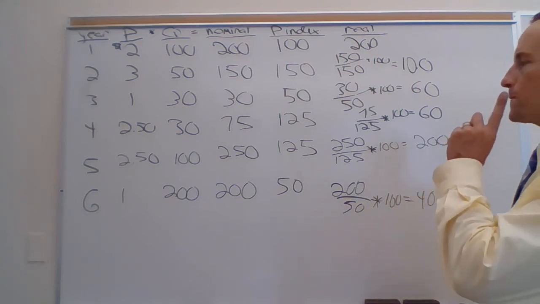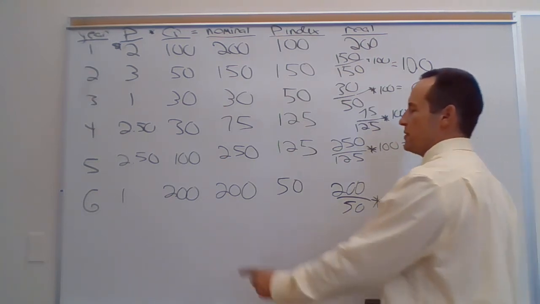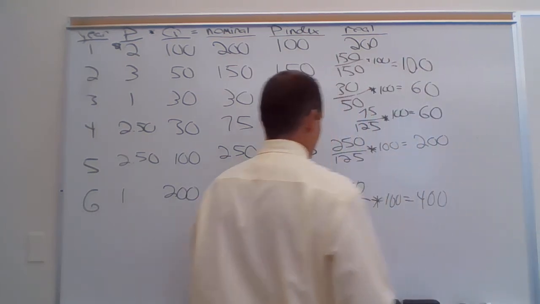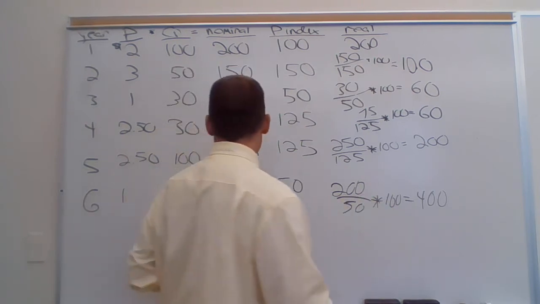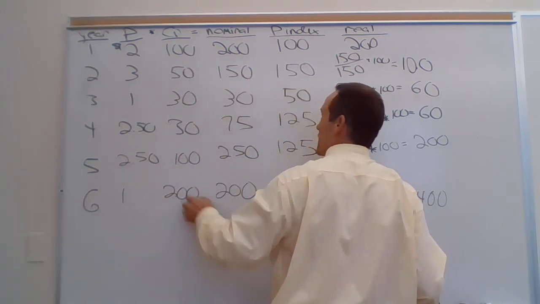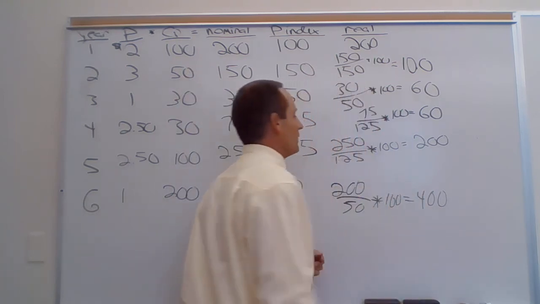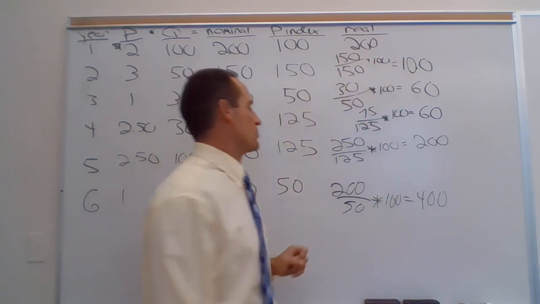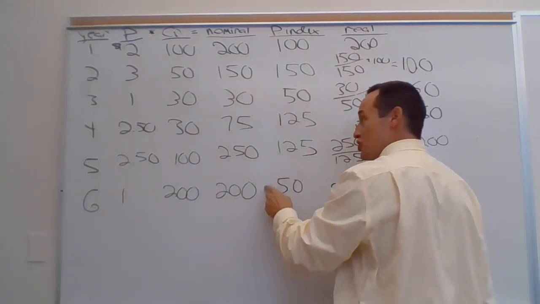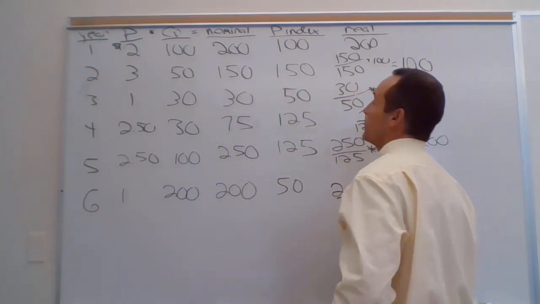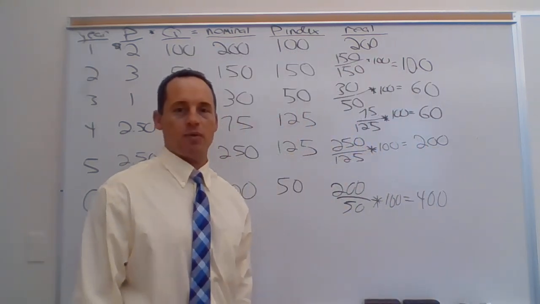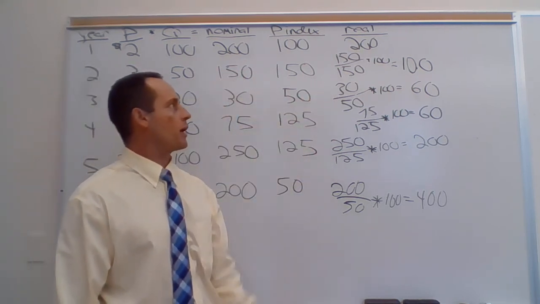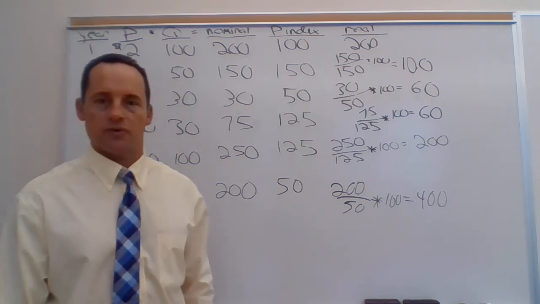The last year, year 6, was the busiest year for sales. That's not shown by nominal figures, but if we look at real figures, that is true. As a matter of fact, in the last year, twice as many apples were sold than in the first year. And that's what the real figures show, the last year being twice as busy as the first. However, the nominal figures show that those 2 years were the same. So if there's something that could be said about prices, just take a price index and divide it into your nominal, multiply by 100 to get your real adjusted figures. Thank you for watching.